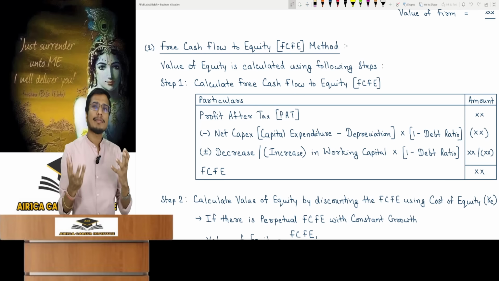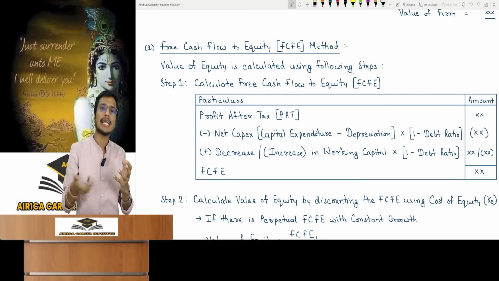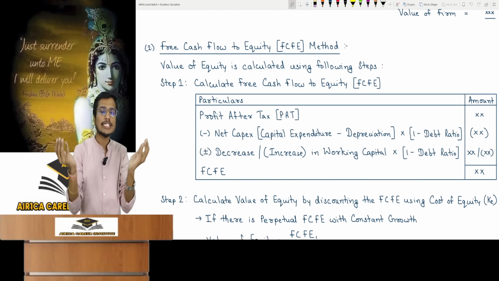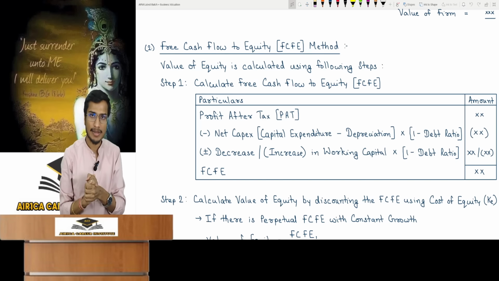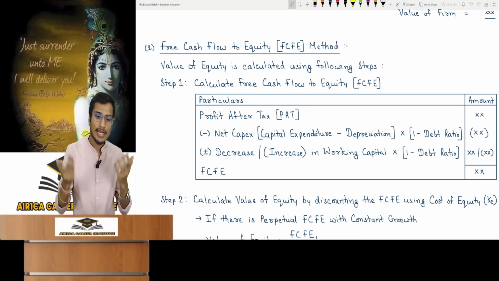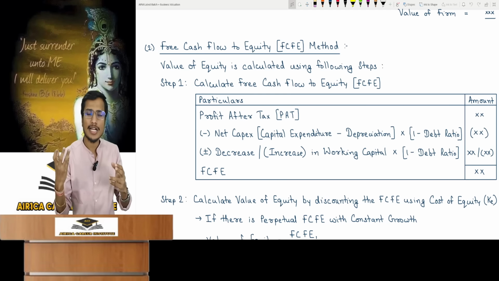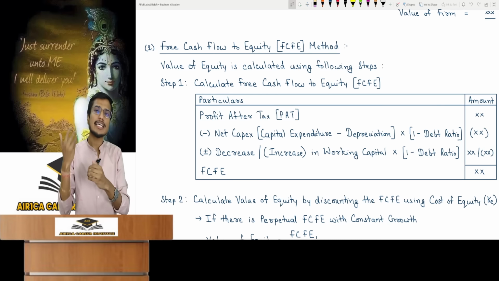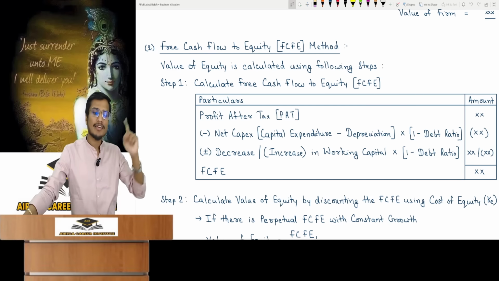Look, there was an individual who wanted to find the value of the firm based on cash flow. This was on his mind day and night. He developed the free cash flow to firm method. We saw it completely logically, there was no problem. Similarly, another person was also working on a method in parallel. He focused on finding a direct method to calculate equity's value using a cash flow model. This was on his mind day and night, leading to the free cash flow to equity method, the FCFE method.